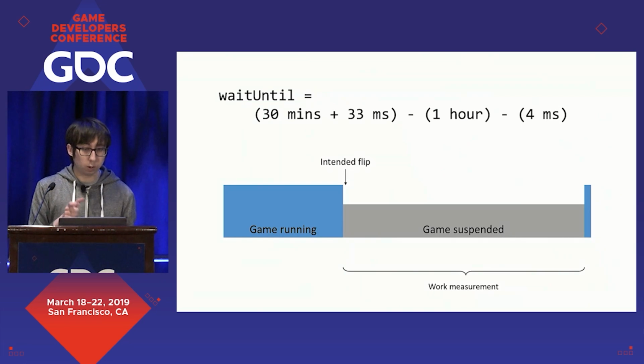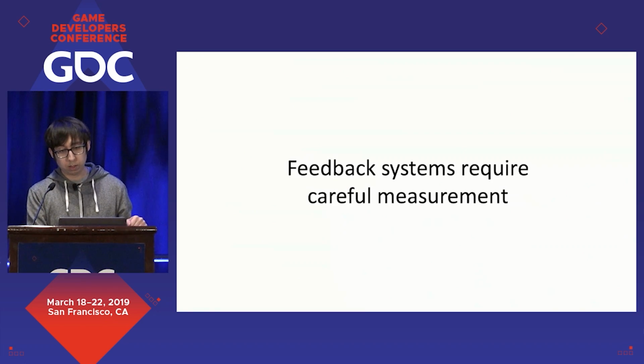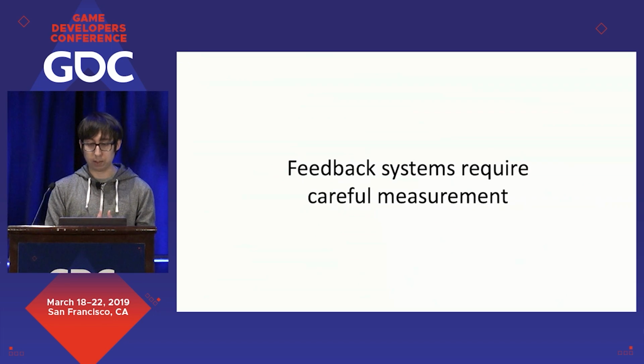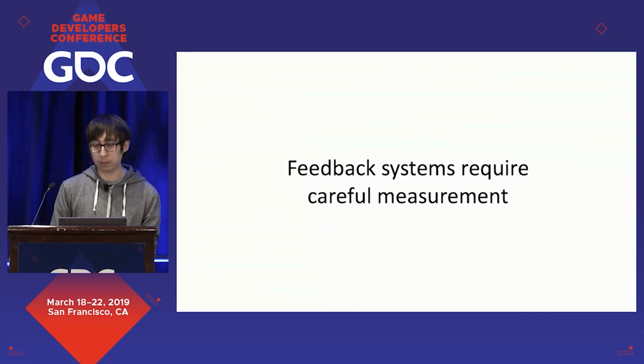But this bug only shows up after suspending the game for longer than the game has been running, which is not a test case that I ever test for. So the moral of this story is that you have to be extra careful in validating all of your measurements at runtime, because in the wild, the throttle is always active and continuously feeding back on itself in the shipped game.